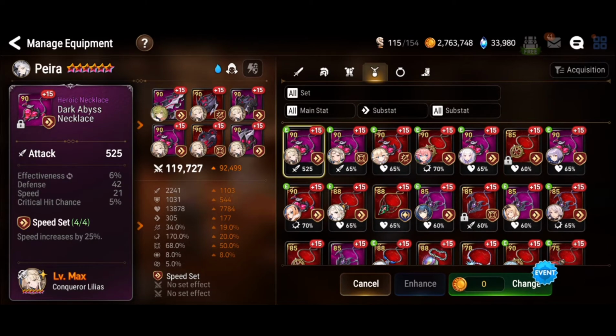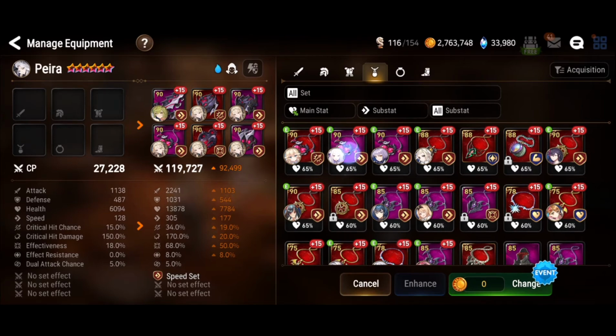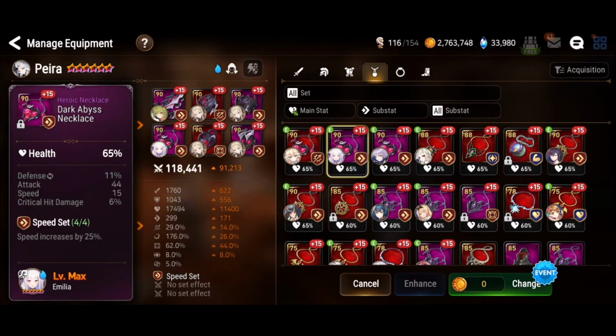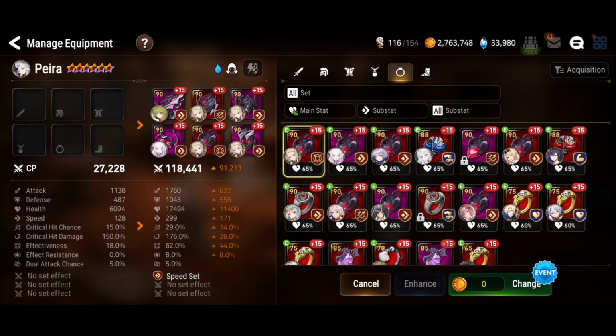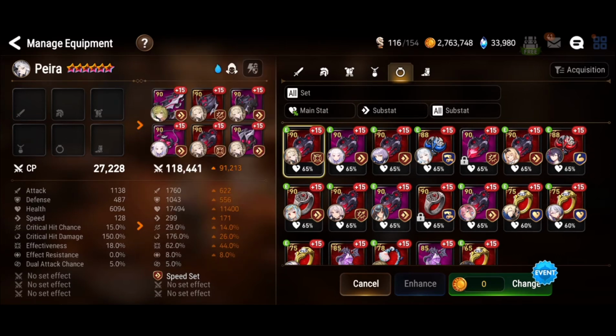In terms of gear, this is my fastest set, which is basically my entire Conquerilius set of gear. The main problem with this is the neck is flat attack, which is probably not ideal. I would be happier with a health percent neck, but the problem is I'm losing 5 or 6 speed to put that on. Ring wise, I've got a nice 23 speed health percent ring, which I could try on her.